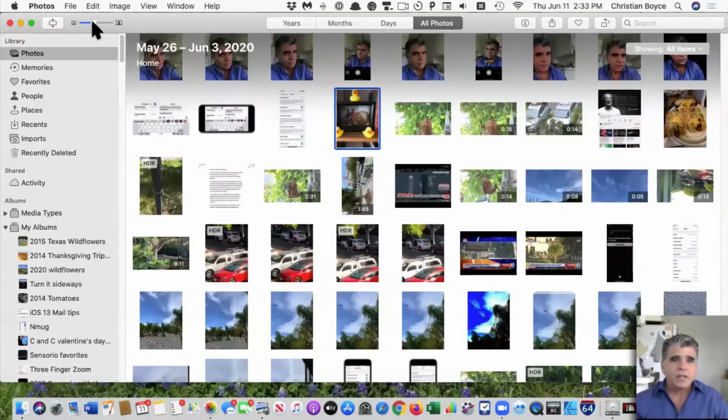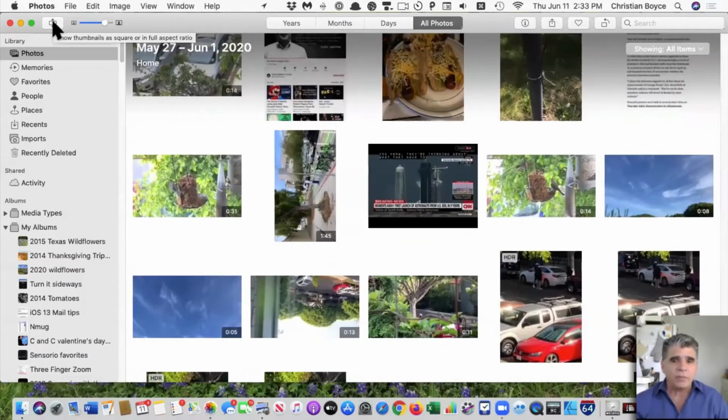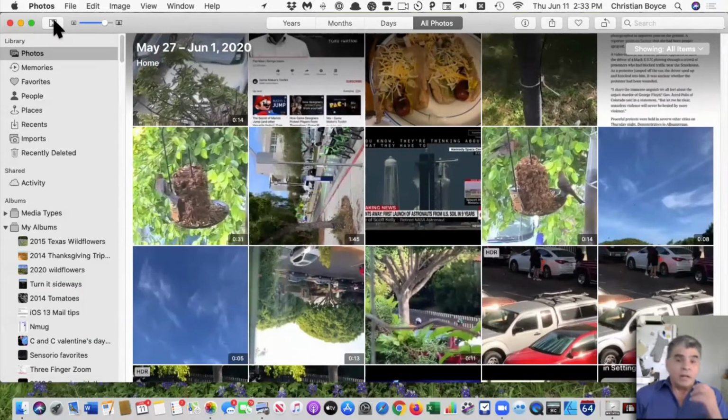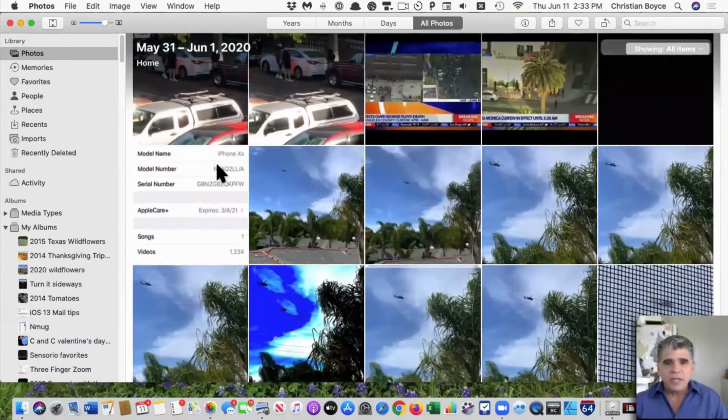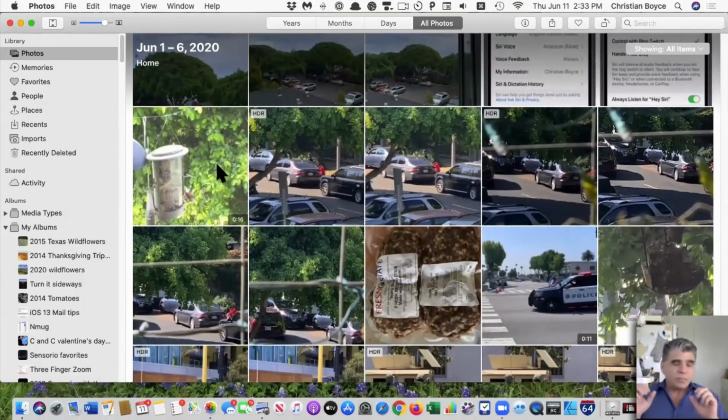Well, I'll make these thumbnails bigger so you can really see. If you want square thumbnails for some reason, you click this button here, and now everything's a square. And you notice that when they do this, by some miracle, they seem to crop the pictures just the way they should. So the subjects seem to still be in them, which is just amazing. That's because your pictures have been analyzed.